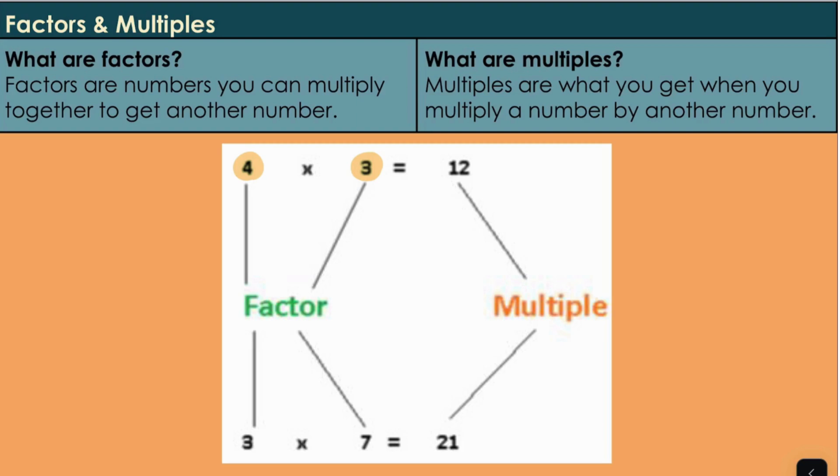So if 12 can be divided by a certain number, then you know that that number is a factor. We could give the values 6 and 2. We know that 6 and 2 multiplied together give us 12. So again, we have a factor and a factor and we have 12 as the multiple.